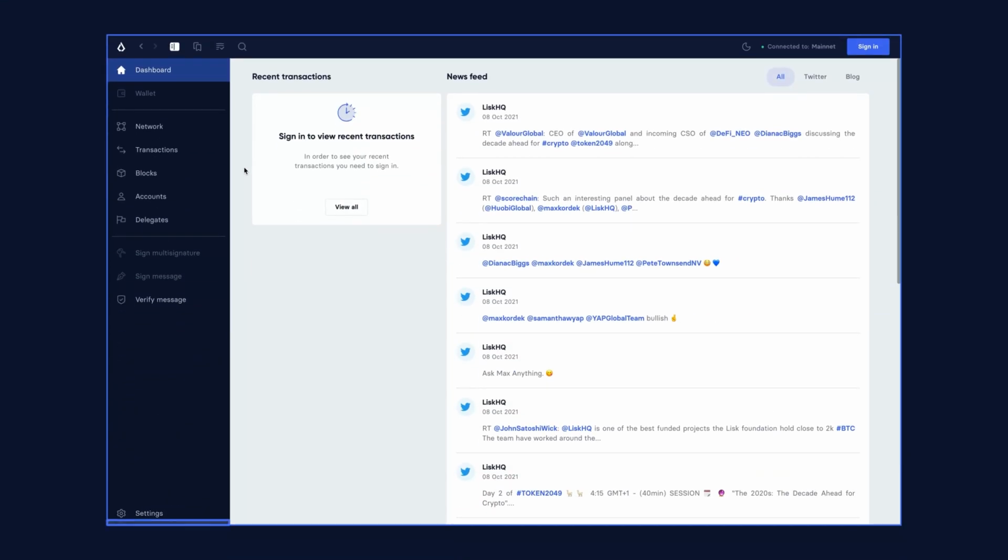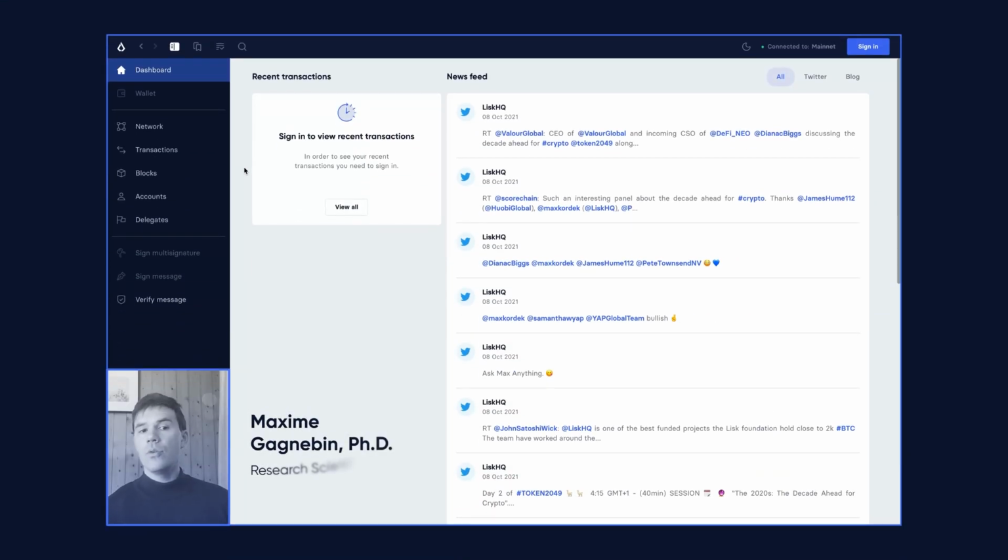Hello everyone. Today, I would like to talk to you about the Lisk block forging mechanism and more specifically about the voting process. In the Lisk blockchain, blocks are proposed every 10 seconds by delegates. Every account on the blockchain could register to be a delegate, but only the ones with the highest delegate weight get to generate blocks. The delegate weight is computed according to different votes cast on the network.